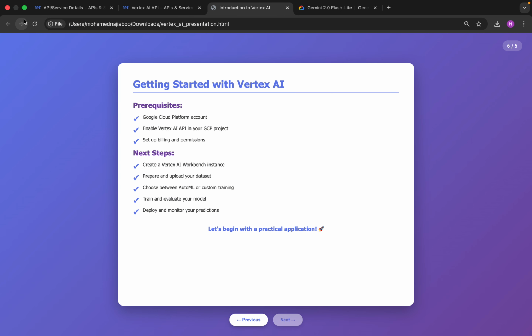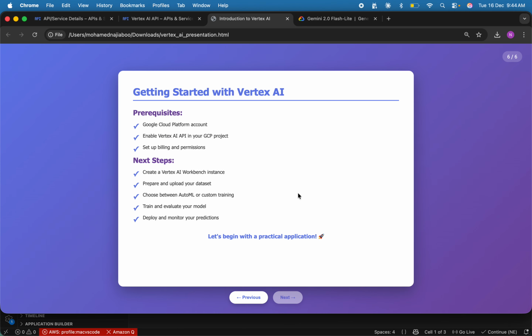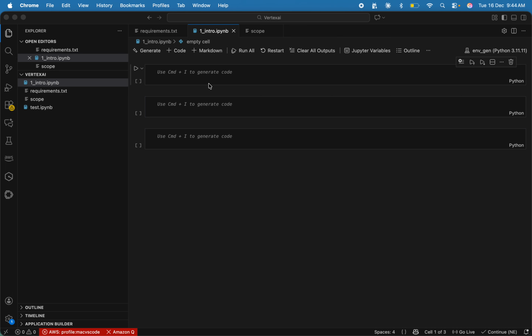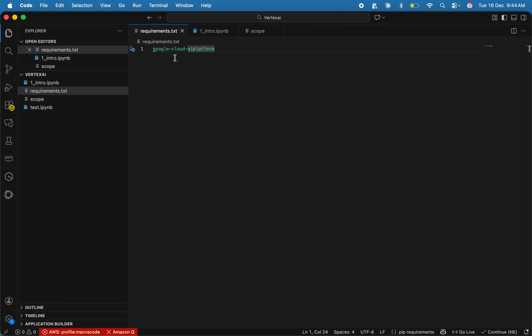Okay, so we can see how to create an account in GCP and how to connect to Vertex AI using our Python SDK. For that, let me first show you my Visual Studio Code. What I have done is create a requirements.txt file.